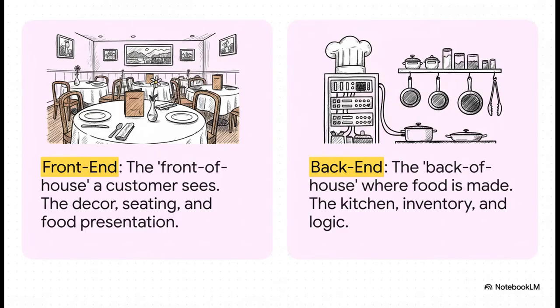A great way to think about this is like a restaurant. The front end is the front of house. It's everything you, the customer, see and interact with. The tables, the menus, the decor. The back end is the back of house. It's the kitchen, the chefs, the inventory system, all the behind-the-scenes magic that makes the whole operation run.